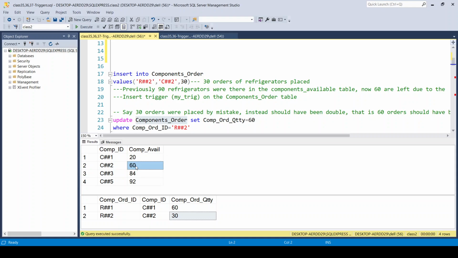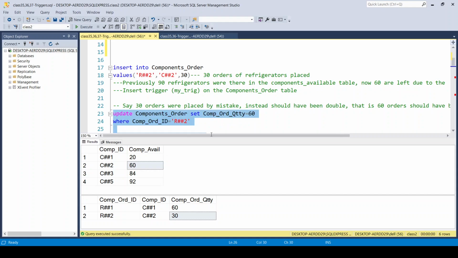So at the end of the day, 30 quantities of refrigerators should be left in the stock of the shop. And that will happen as soon as we execute lines 23 to 24, that is, as soon as we execute this update query, that's when this entire thing should happen.